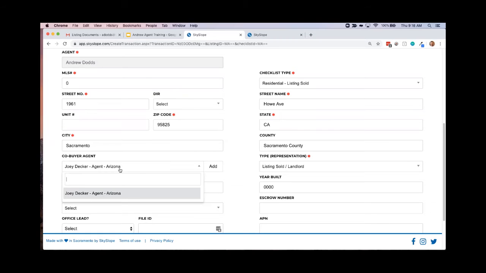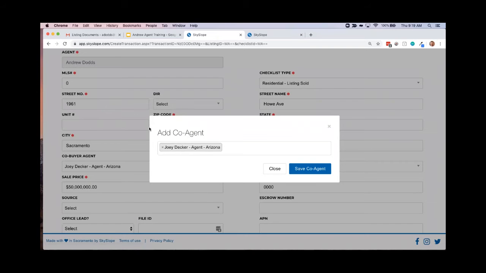What you're seeing here when we click on this little drop down is actually people who have been added to the file, okay? So these folks are added to the file. I'm not searching anything. If I start typing here and it says no results found, that's because it's only searching people who have been added to the file. Now, if I want to add a new person, I'm actually going to come here and click add, okay?